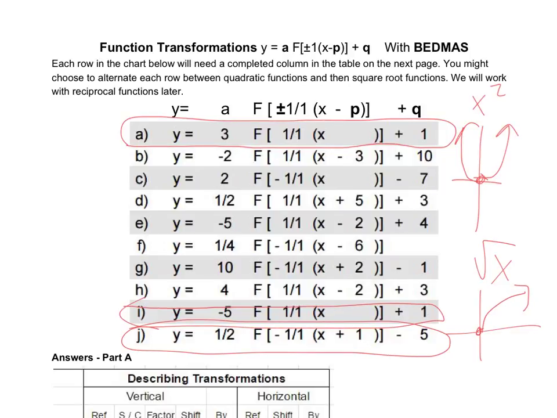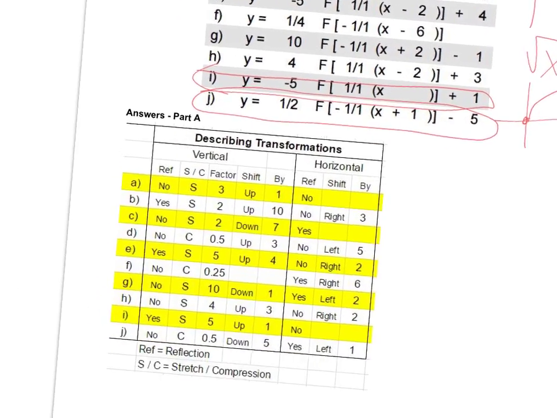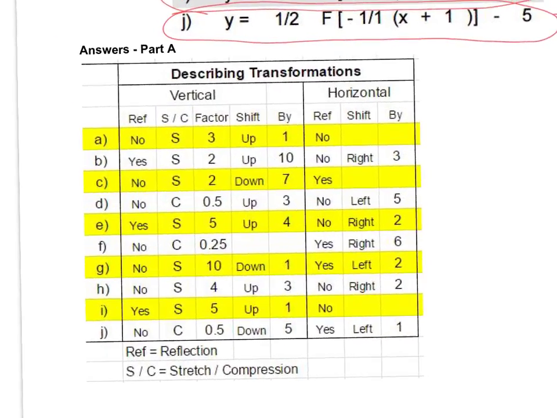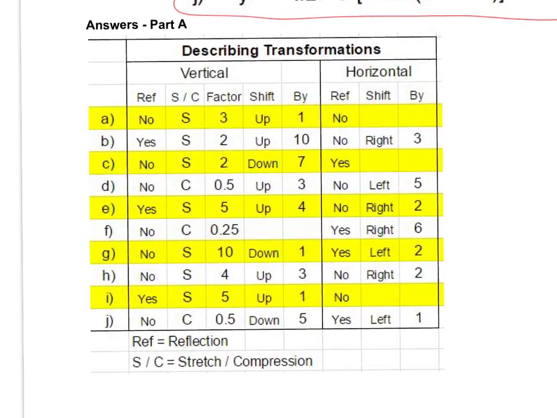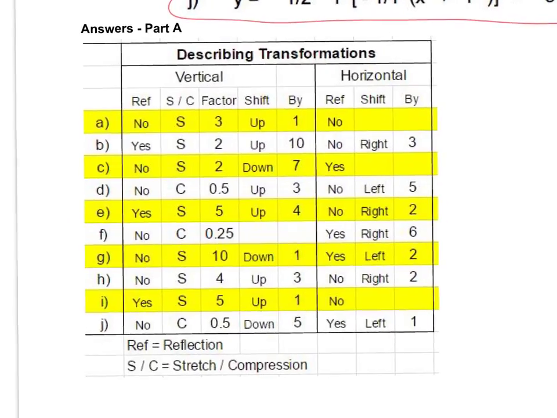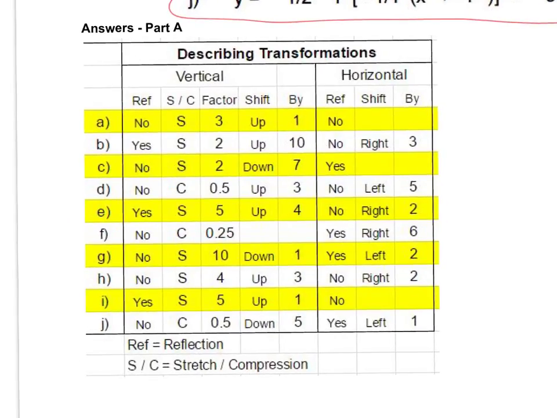So that's the table, the data that we're going to work with, the equation we're going to work with, and then there's answers. So you're asked, for example, to figure out the transformations. And then when you get done part of your chart, as you'll see later, you come back here and you look. So for example, for vertical transformations, it says, is it a reflection? Yes. Is it a stretch or compression? And for I, it should work out to a stretch. What is the factor of the stretch? Like how much does it stretch by? 5. It means that all the y values multiply by 5. Does it shift or translate? Yes, it shifts up by 1.